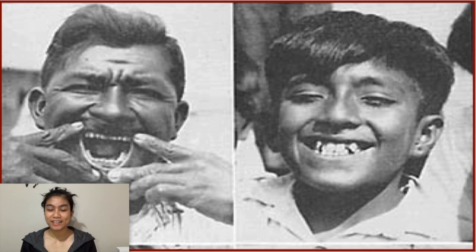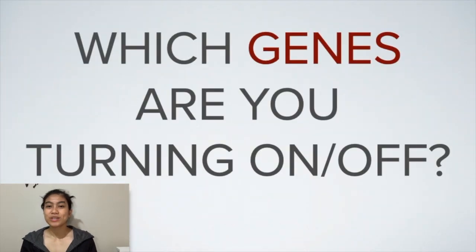So that tells a lot. I want to leave you with this question: which genes are you turning on and off? Because if we think about it, you have control over which genes to turn on and off. You want to be healthy, then eat healthy and exercise, work out, sleep, have quality sleep. These are all factors affecting our epigenetics, our lifestyle, our environment.